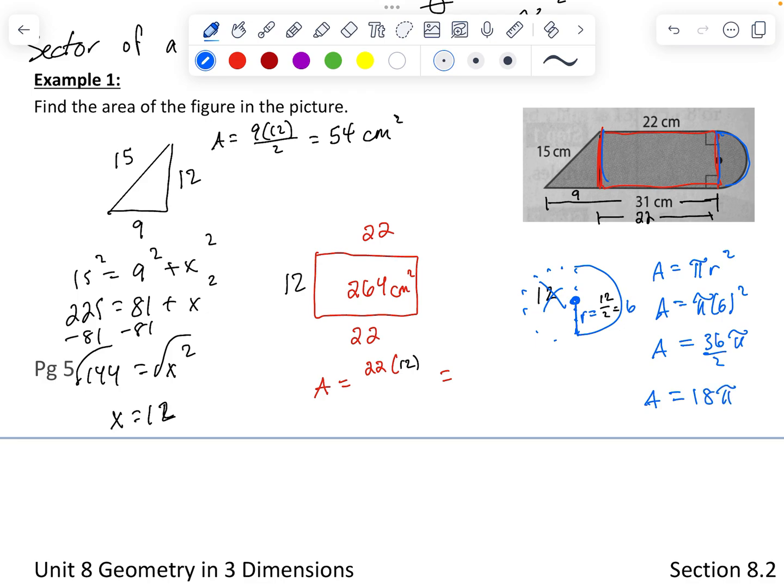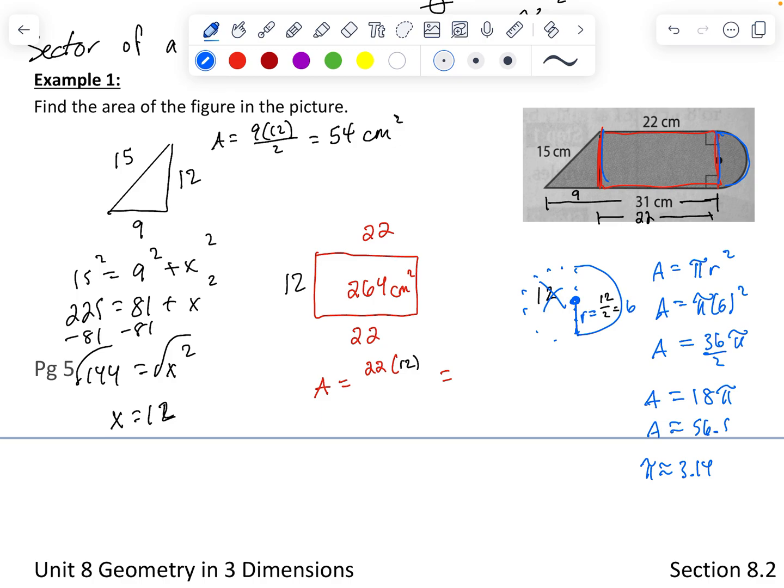Now, on everything that we're doing in this unit, we want to approximate pi. There's a button on your calculator for it. Also, if you just Google like 18 pi, it should give you an approximation. So let's see, I'm going to go ahead and go to Google, type in 18 pi. I'm going to use the calculator, and it looks like it's about 56.5. You could also use that pi is approximately 3.14, which is why we celebrated on March 14th, Pi Day.